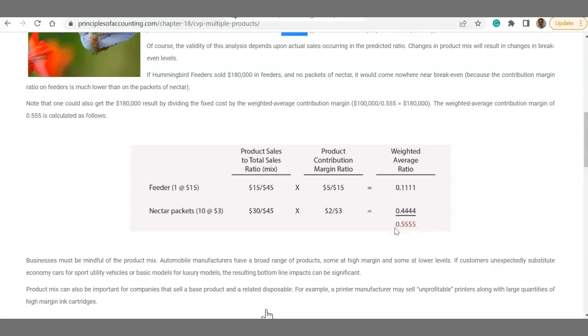So in order to know the sales mix, you just divide based on my formula. Remember, break-even point in sales dollars is fixed expenses plus zero target profit divided by contribution margin ratio. So $100,000 fixed expense plus zero target profit divided by the average contribution margin ratio of 0.555, and that gives you $180,000. That's another way to calculate that, 180.